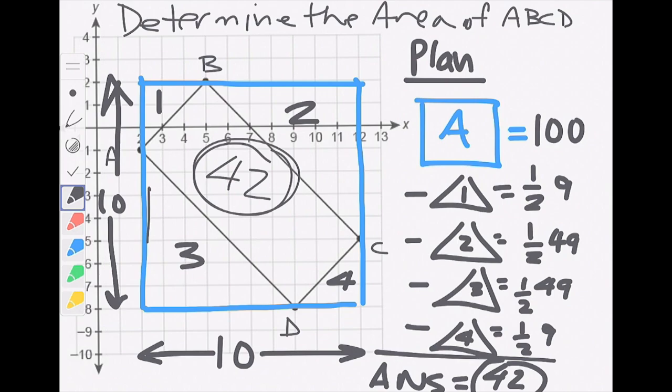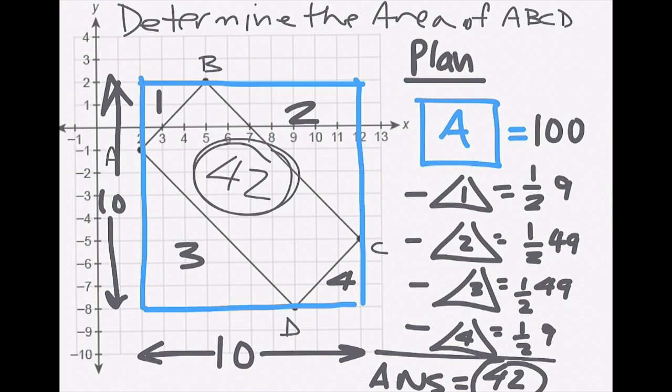You may have thought, well, instead of actually subtracting away triangles, why don't I just take triangle number 1 and triangle number 2 or 4 and put them together to make a square that has 9? That's actually pretty clever. You could take triangle 2 and triangle 3 like puzzle pieces and put them together and get a giant square that's 7 by 7. So that's another way to actually solve it.